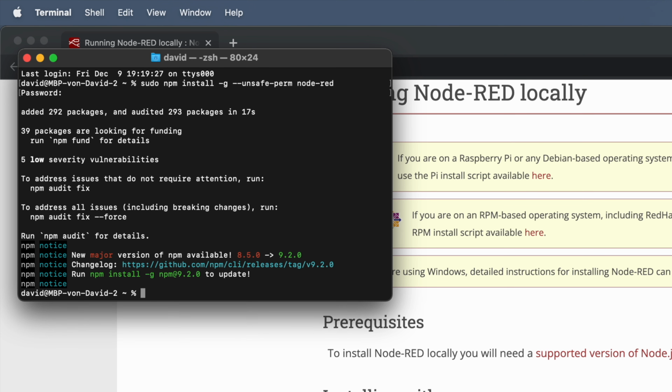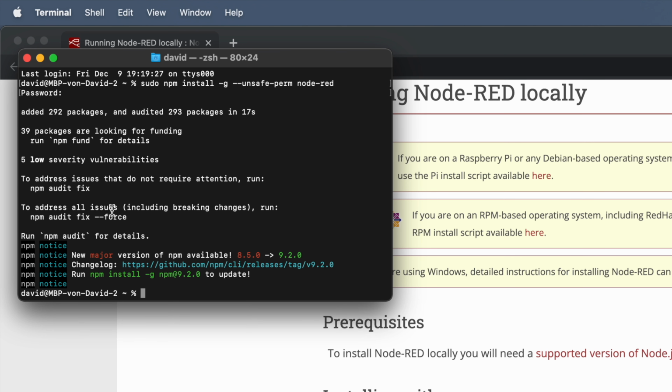Meanwhile, it's worth noting that you need admin rights and not just any kind of guest login or whatever. So even now we can already see we added 292 packages. This number may be different in your case, and it's giving us the time it took, 17 seconds. So again, this could be longer or shorter depending on the kind of Mac you have. I'm currently working on a MacBook Pro 14-inch M1 Apple Silicon, so I guess 17 seconds is quite good.